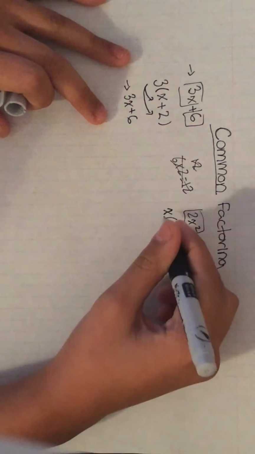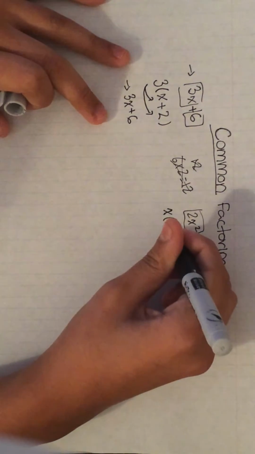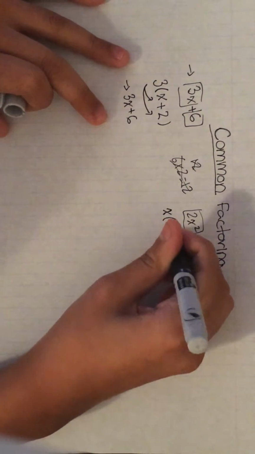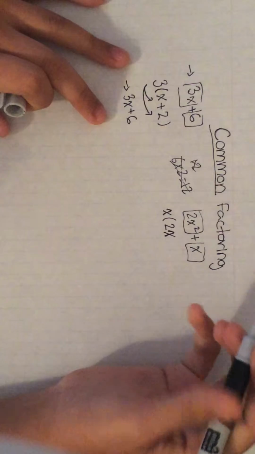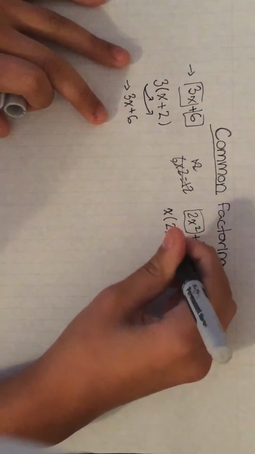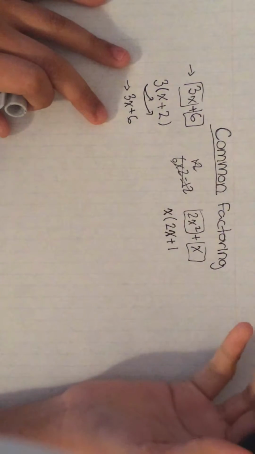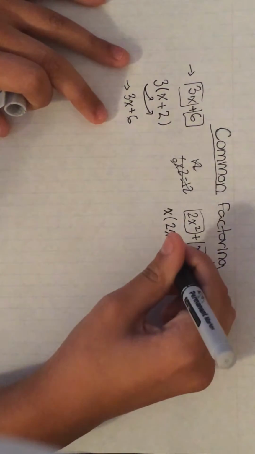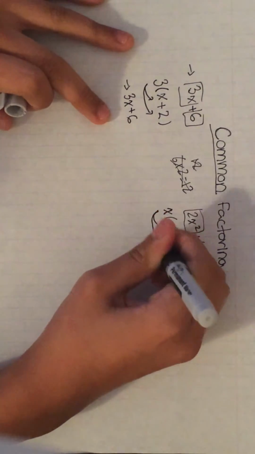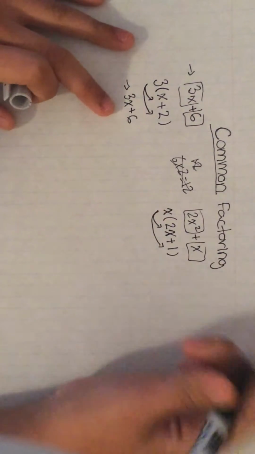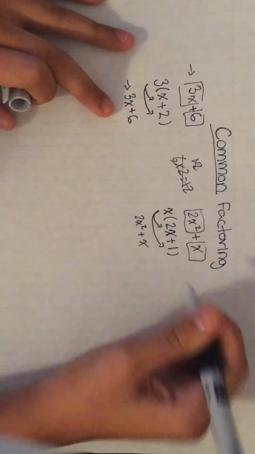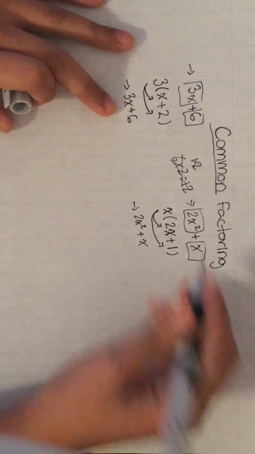And then how about the x, okay? So, sorry. We're going to put the 2 in there. And then we're going to do x right here because it's basically dividing. x squared divided by x equals x. And then we're going to do plus 1 because x divided by x equals 1, right? We're going to bring down the 1. And then that's your answer. Then you're just going to expand if you want to, to see if you got the same answer. So it's going to be 2x squared plus x. Same thing, so it's correct, right?